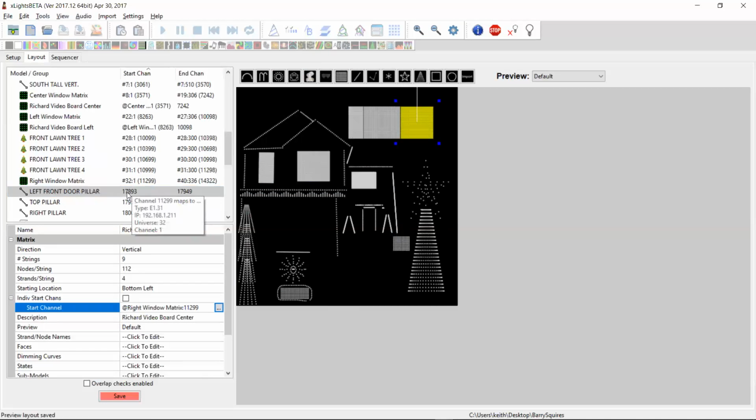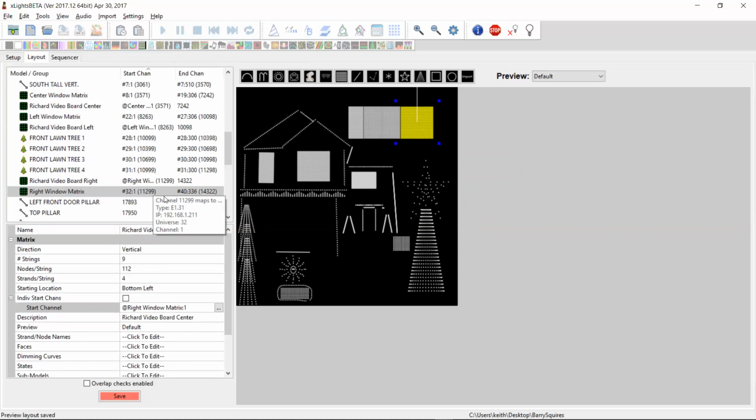Now it's jumped up hugely. The reason is that it's taken that number, 1129, and added it to the right window matrix start channel, and then said that's where I'm going to start, which is obviously crazy. So we actually want it to be a 1, and now the channels nicely overlap.